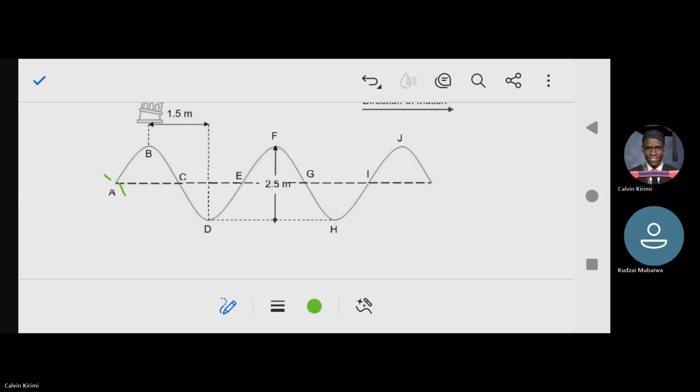A, it repeats after how long? Which are in phase? One cycle? 0.5 seconds. I can't hear. Then there's E. So after A, if I complete one cycle, I'm at what? I'm at E. Can you see it? Yes, sir. After one cycle, I am at E.